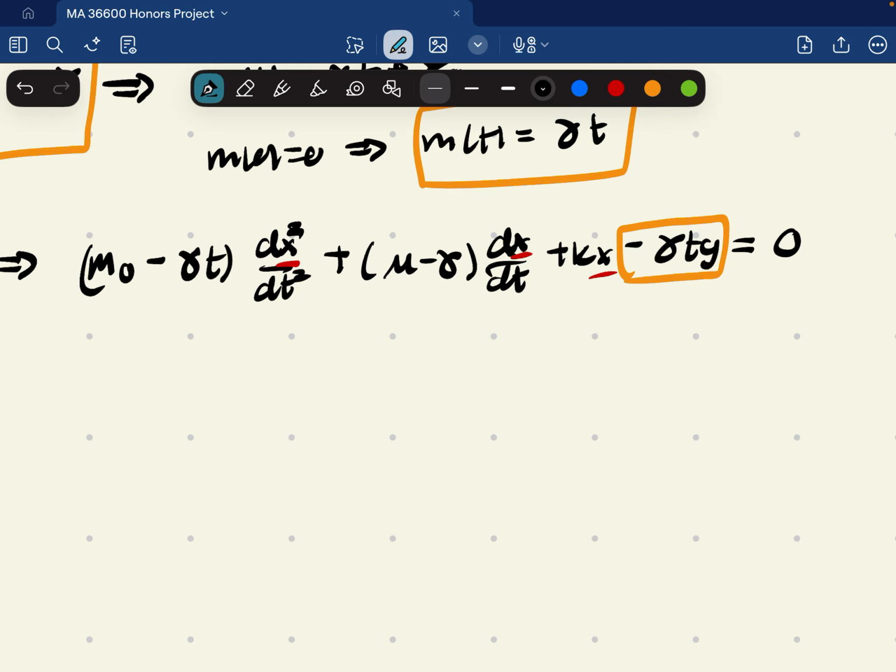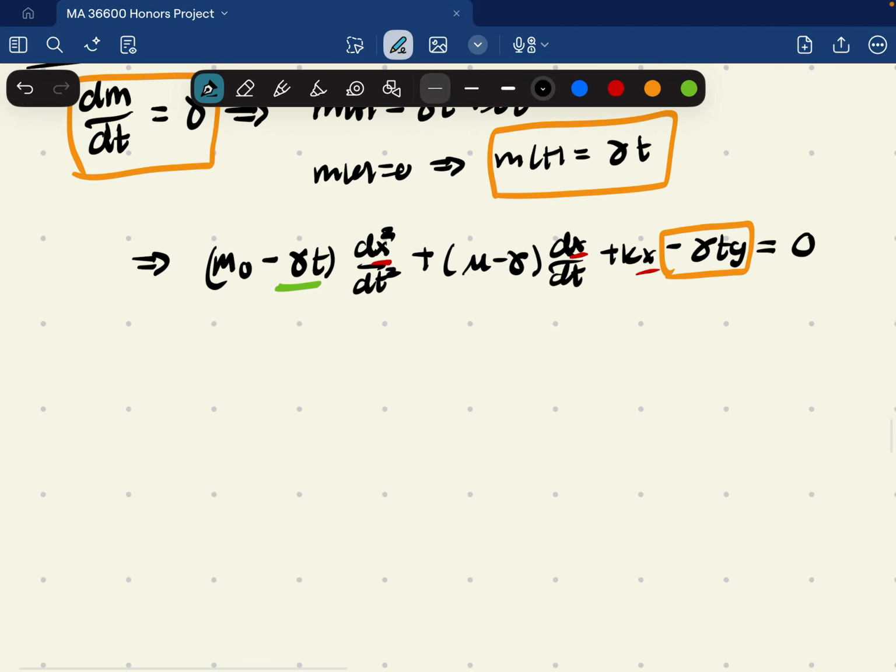But the main problem with this particular equation, why it's complicated to model, is this right here. That's a non-constant coefficient, as we call this. So that's going to make this a little more complicated to model, and we can't solve it using traditional methods. But before I go and do an interesting solution, I'm going to find an equilibrium solution, which just means that I want to set the motion. Is there a stable solution?